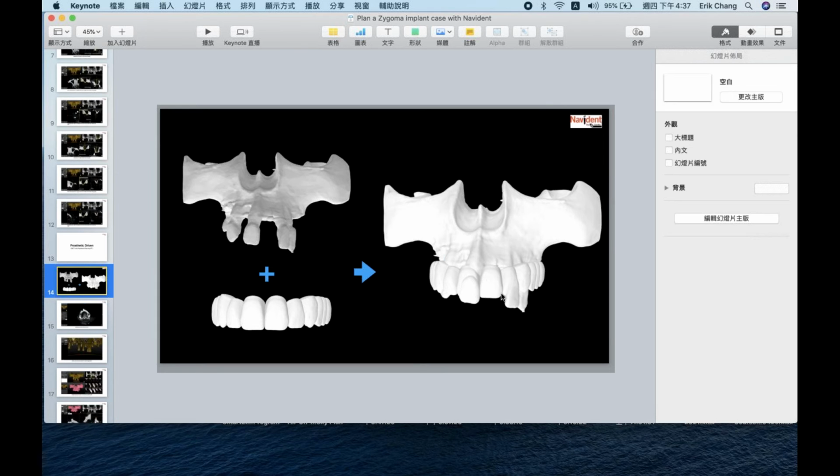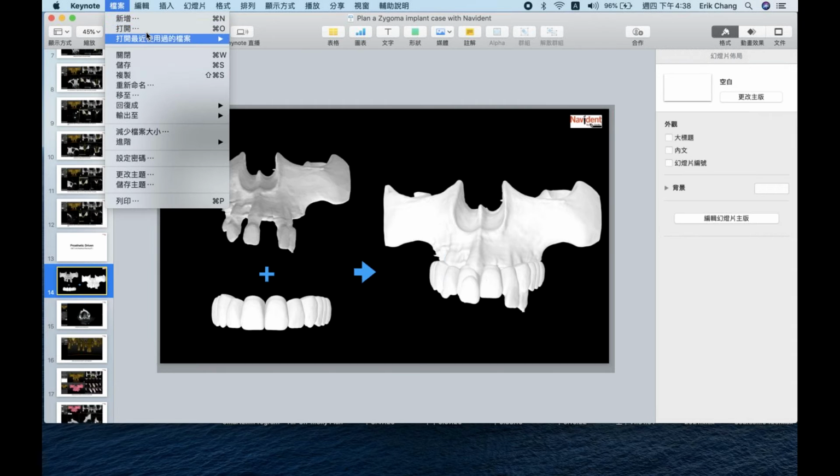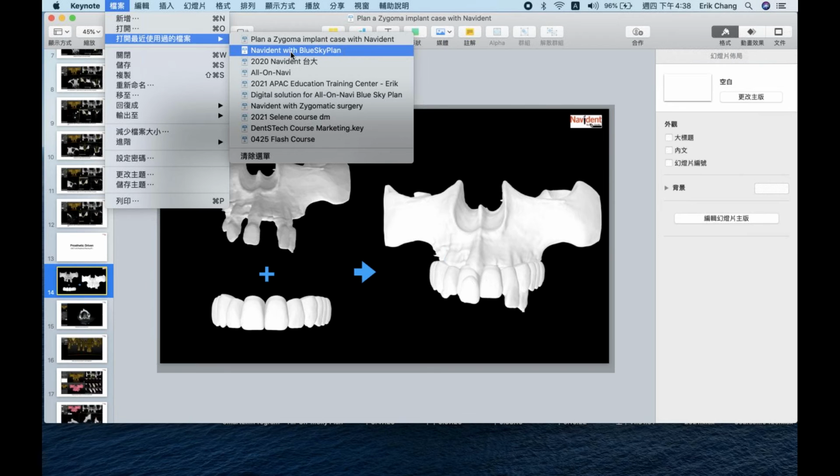So basically, this is surgically driven because we do not have any prosthesis to guide us where the abutment is to tilt out. So again, after implant number 1, we go to implant number 2 to do the same steps.